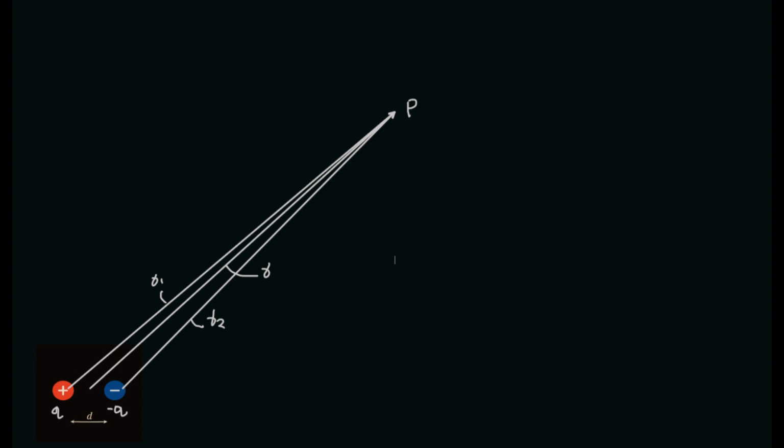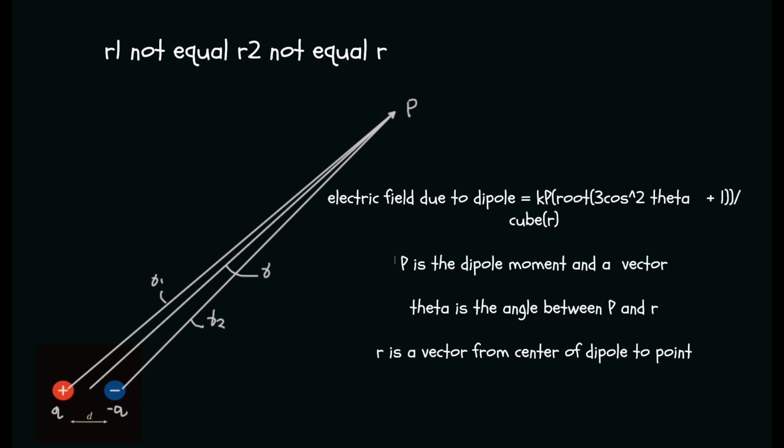If we have a dipole, how would we find the electric field at a far point r, where r is much greater than d? We cannot approximate as in the previous case, because if we approximate r equal to r1 and r2, then the electric field will be equal to 0. So what should we do? In this case, we can use the electric field due to a dipole at that point. It is an approximate formula too, derived using binomial expansions. And we can use that formula to find the electric field at that point without knowing any net charges.